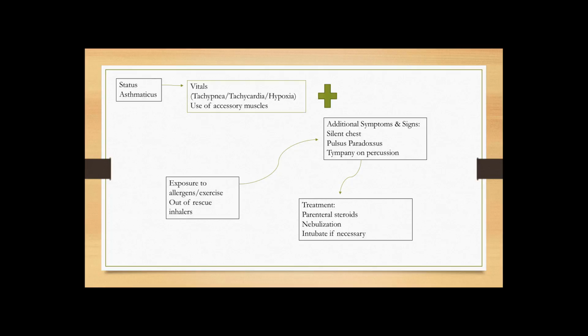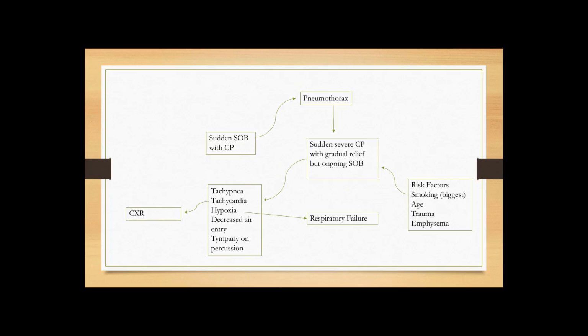The patient will be pretty sick, and that's how you know. And then finally, you'll treat the patient before they go into respiratory failure. If we don't treat them, they will develop respiratory failure. As a result, their pH will be low and the PCO2 will be high. So this is how these patients are going to present.